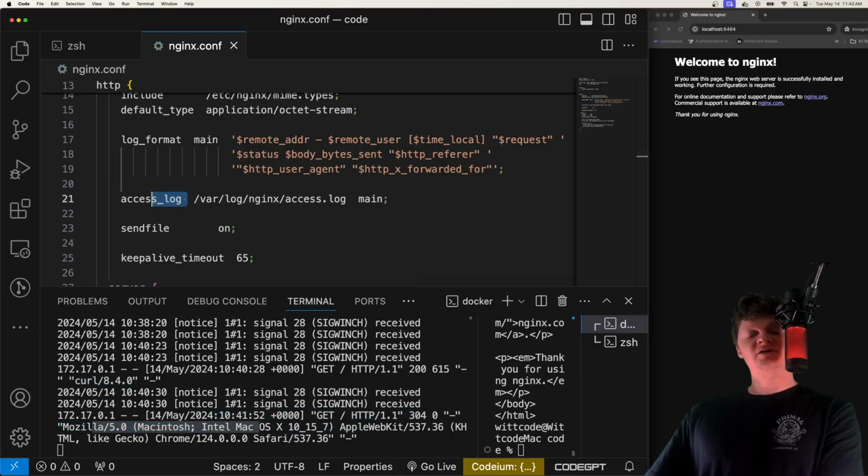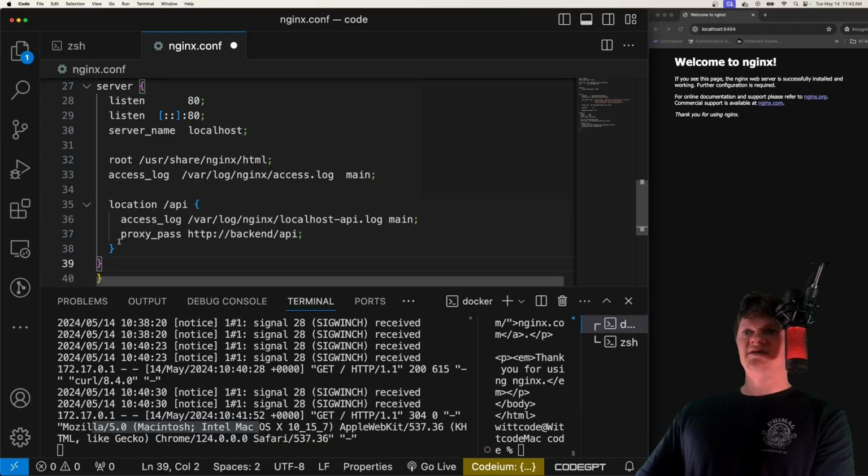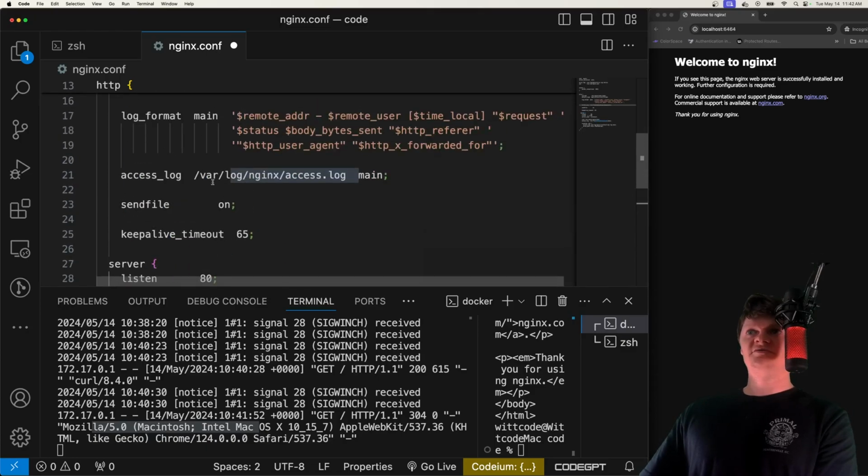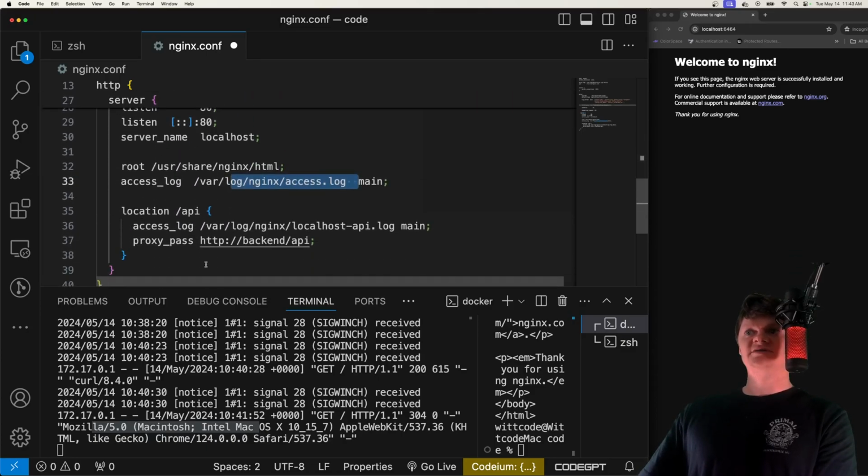Also, just like the error_log directive, if the access_log directive is specified at multiple levels, the most specific context will contain the access log. So let me change our server over here. Say instead we had an access log here and another one here. If someone accesses our server, this will be logged over the one up here. Whereas if someone accesses our API route, that'll be logged to this location as opposed to this one.